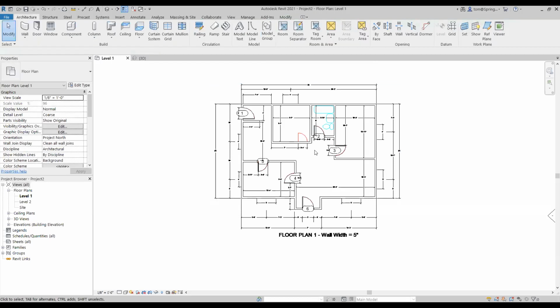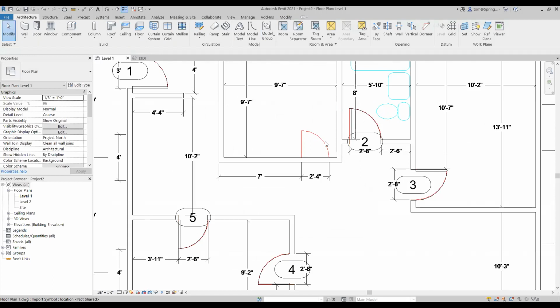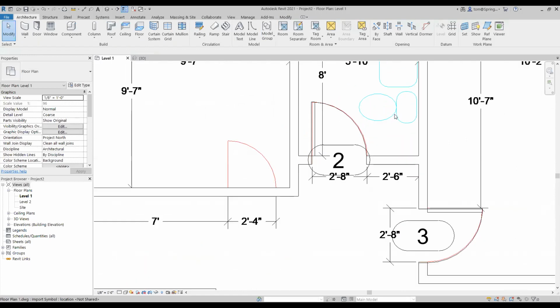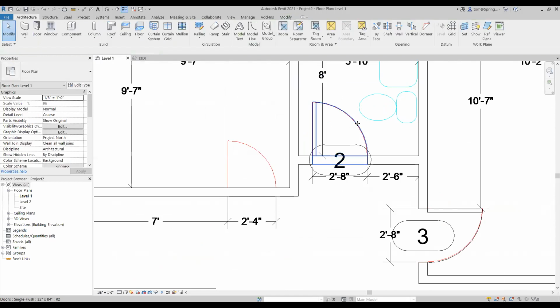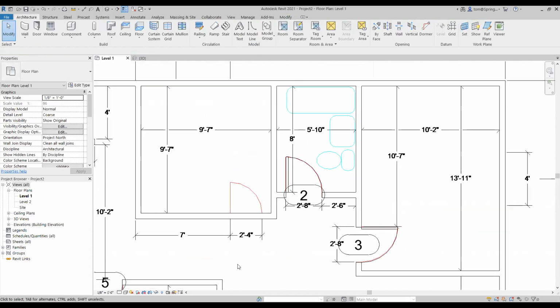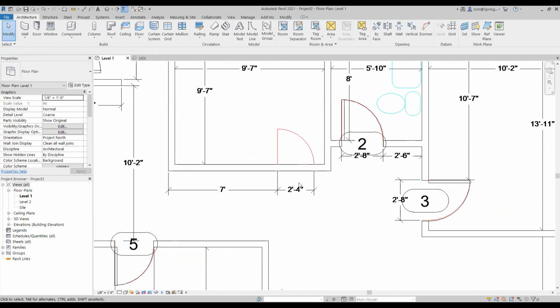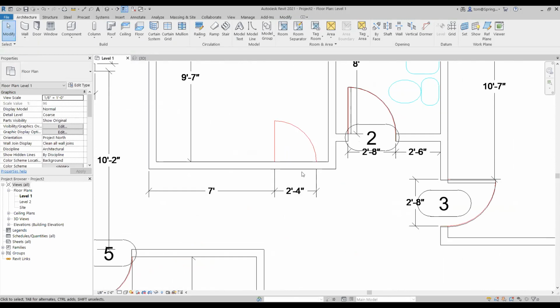So we have that. Now we have this door right here. It's got to be 2'4". I'm going to show you how to do this right now. This is something that is a real CAD skill that you will use in real life if you ever work at a firm where they work with CAD. So I've got this need for a 2'4" door. That's 28 inches.